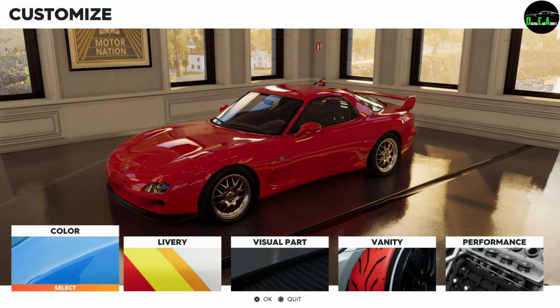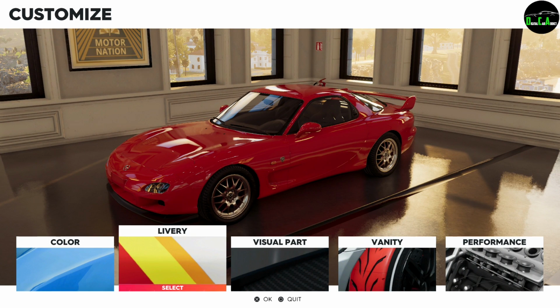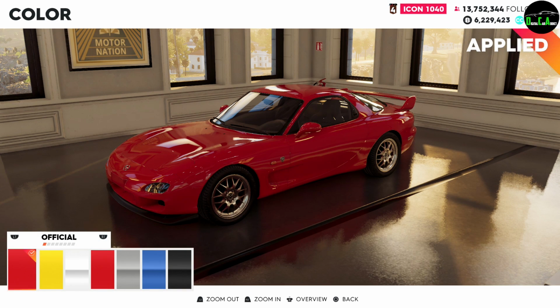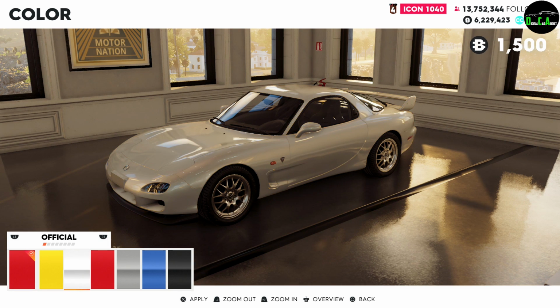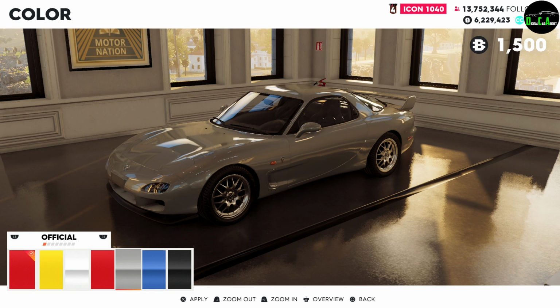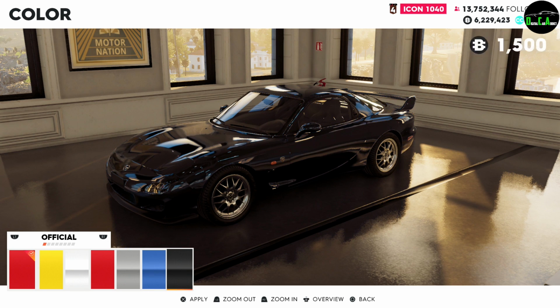Let me just show everything normally on the car, and then we'll get into the visual customization. So let's go here to colors. So we'll go here, the manufacturer colors. So we have the red, you have the yellow, like silver, the red we already have it in, gray, blue, and then black. Those are the colors there.